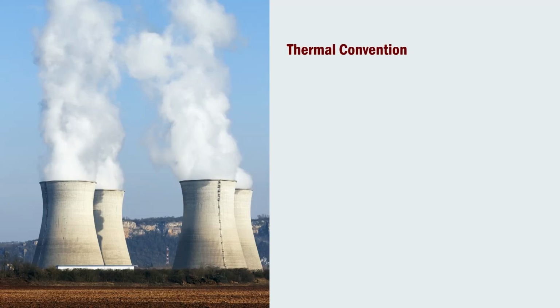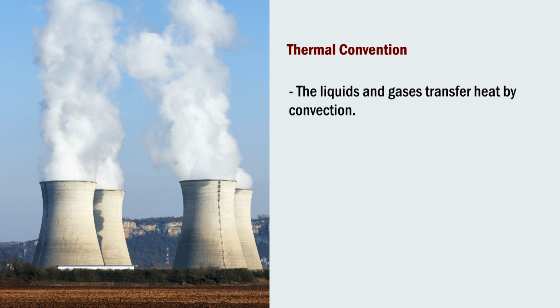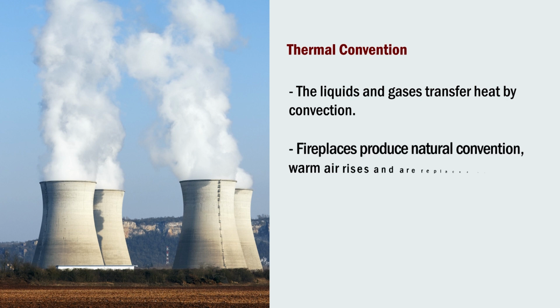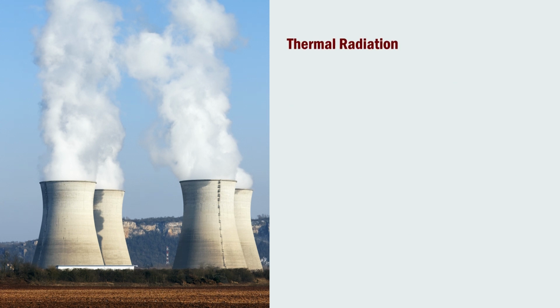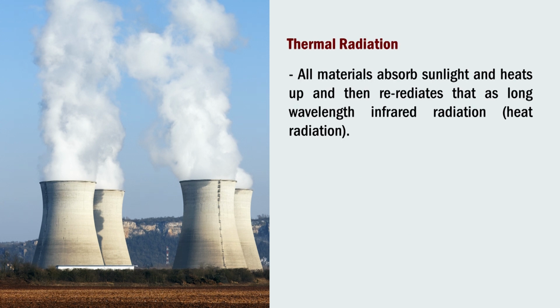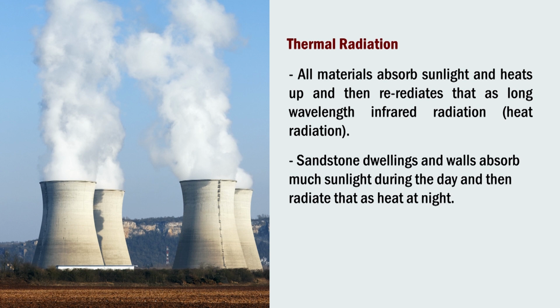Now we talk about thermal convection. Liquids and gases transfer heat by convection. Fireplaces produce natural convection: warm air rises and is replaced by cold air. Most space heating systems operate by convective heat transfer. Now if we talk about thermal radiation, all materials absorb sunlight and heat up and then re-radiate that as long wavelength infrared radiation. Sandstone dwellings and walls absorb much sunlight during the day and then radiate that as heat at night.